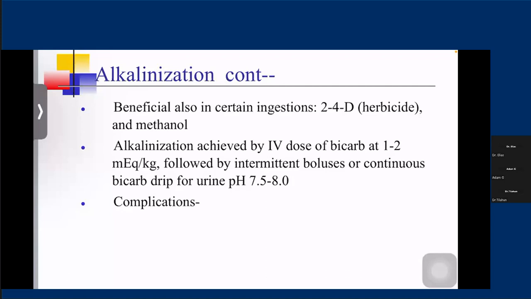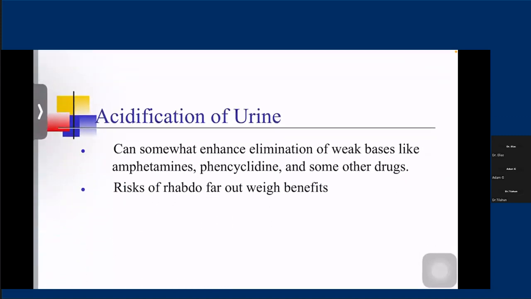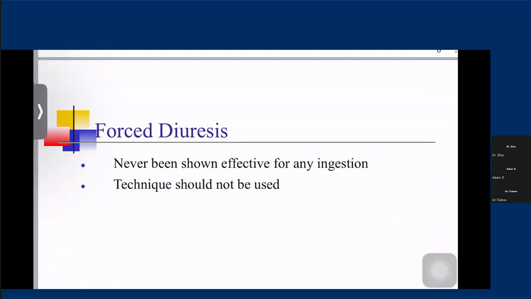Associated complications of sodium bicarbonate include worsening hypokalemia, hypernatremia, fluid overload, and metabolic alkalosis. So when we administer sodium bicarbonate, we have to anticipate complications and treat accordingly. Acidification of urine is for weak bases, but the risk of acidification outweighs the benefits — the risk of rhabdomyolysis from acidifying the urine is very high, so it is no longer recommended. Forced diuresis with furosemide is also not recommended, as the chance of removing the poisonous agent is very low and the patient can go into shock and acute kidney injury.